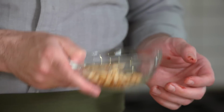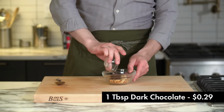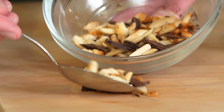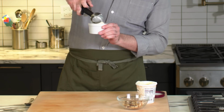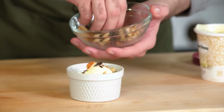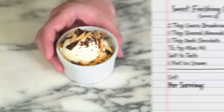So we're gonna go ahead and put those toasted crumbs and almonds in the refrigerator just for a few minutes, just so they get cold before we add the chocolate, because otherwise the chocolate will melt. We've left the chocolate in large chunks, and these are gonna be something you can use to say finish ice cream. You could use them to even put on top of your yogurt, similar to say like a granola. Got some vanilla ice cream. We're gonna get a nice healthy scoop, and we're gonna say about a tablespoon of these finishing crumbs. Make sure we get some on top, some on the side. Very nice. There we have it.